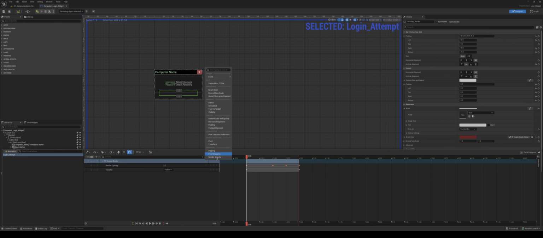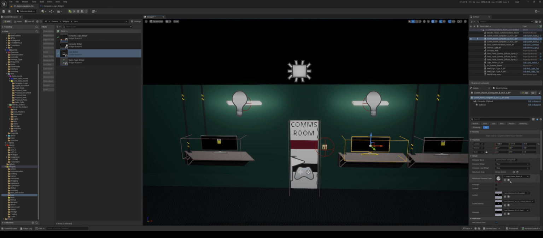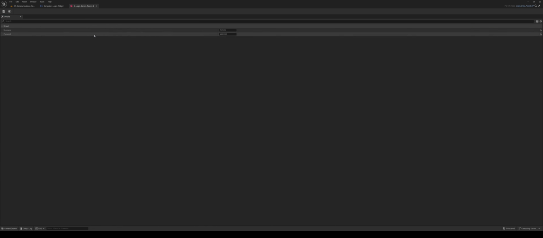So if we play this now, to show what it looks like. Nothing, I press enter, like that, and I can't remember the password, so just give me a sec. What is it?